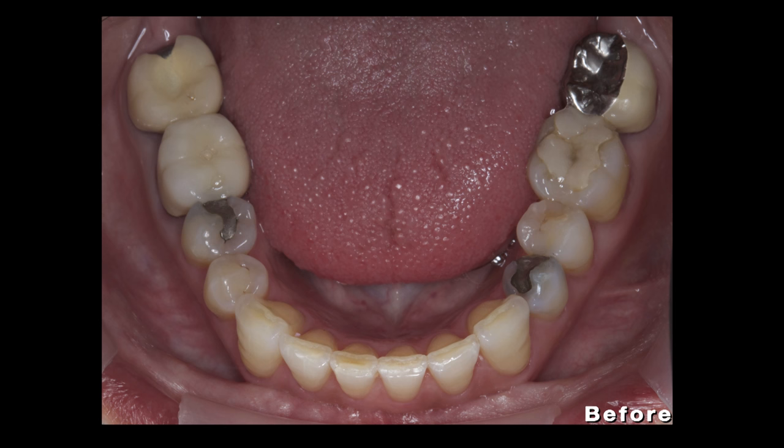Hello, everyone, and welcome to Chairside Live. This is a clinical case of a 48-year-old patient that presented with multiple defective restorations on first and second endodontically treated mandibular molars bilaterally. Secondary caries beneath the amalgam on number 29 was also present.